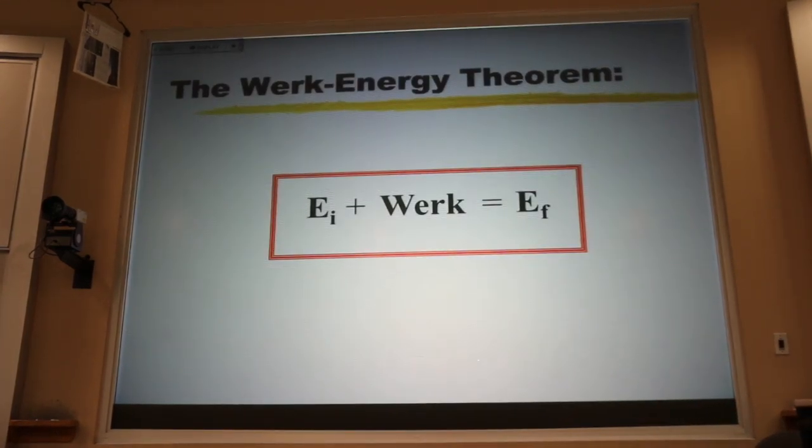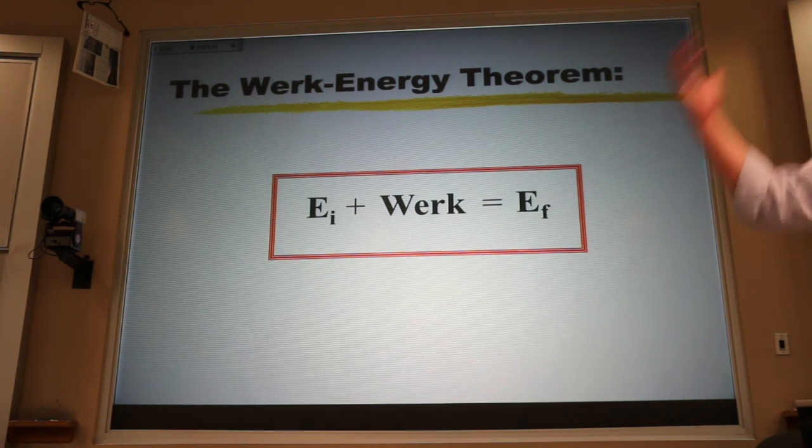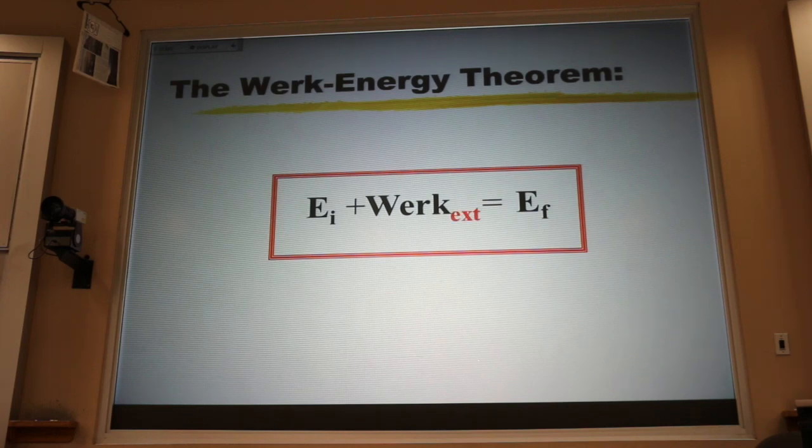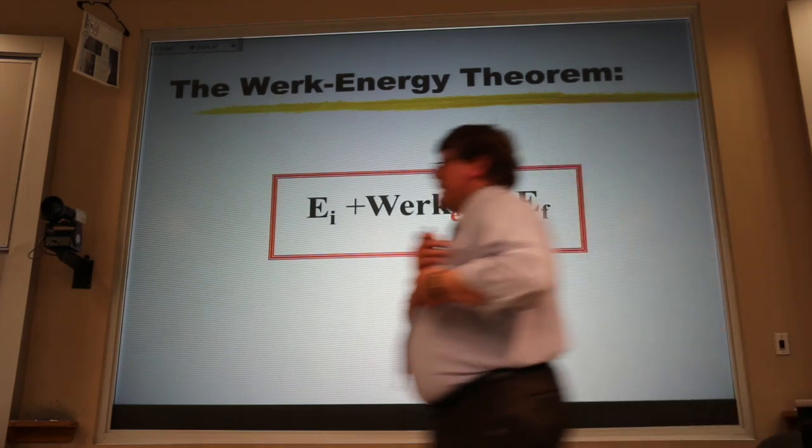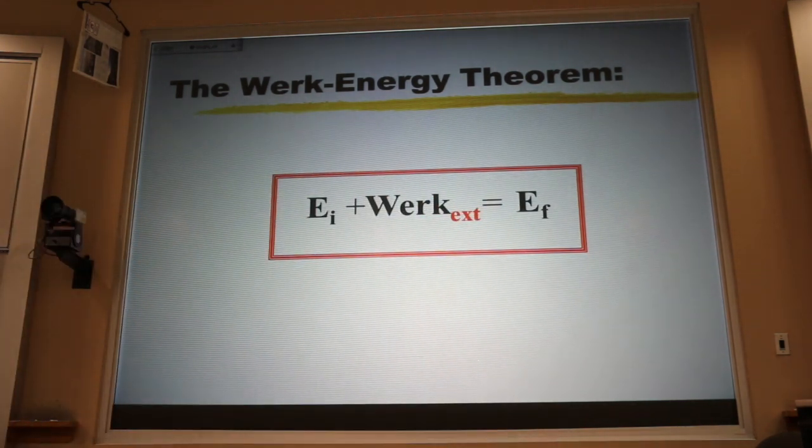Now, what that suggests is that when I presented you this work energy equation and told you that it was the one equation to rule them all and in the darkness bind them, I was lying a little bit. This is what I taught you. That's the truth. Okay? It's only external work that can change the energy of a system.